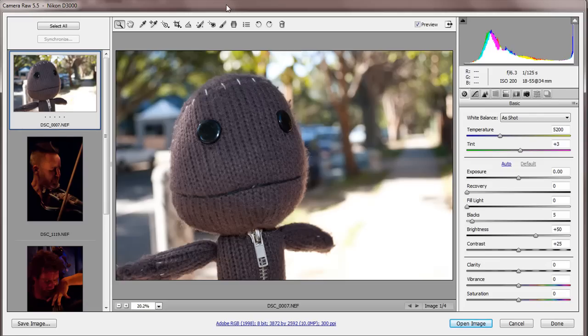Showing you how to use two new features that have basically been thrown into Adobe Camera Raw in Photoshop CS4. Now, as you can see, I'm using Camera Raw 5.5, which is the newest one, or the newest one that I've found anyway. And in this video, we're going to show you these two new features, which I don't think many people have seen yet.